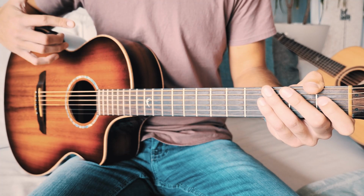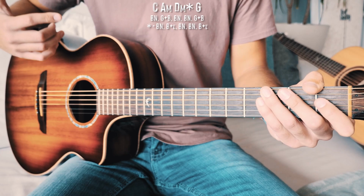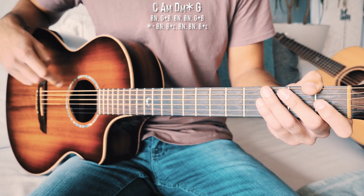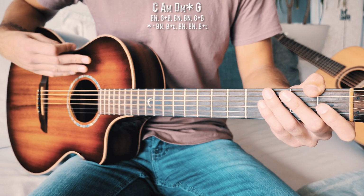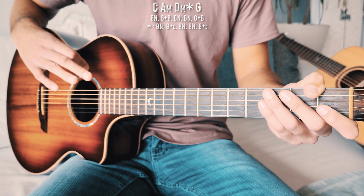From there, guys, we're into what's being played for our verses and our choruses. For our verses and our choruses, we're going to have a chord progression, and then we're going to have two different picking patterns to go along with that chord progression. Now, that probably looks more complicated than it actually is, so don't be too intimidated. This is actually pretty beginner-friendly for a finger picking pattern, so don't get scared away by that.